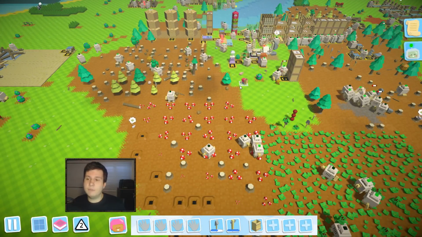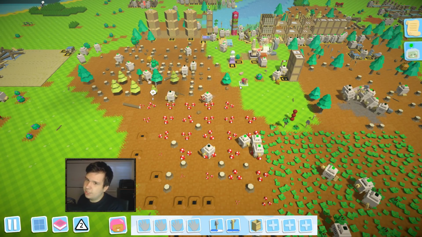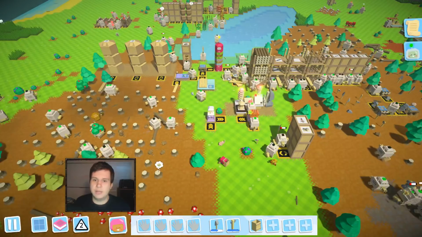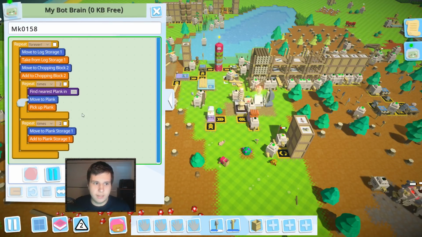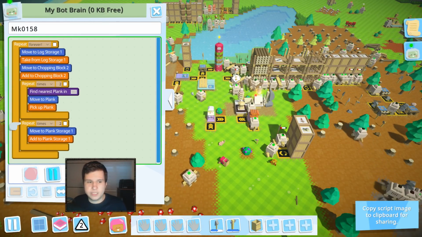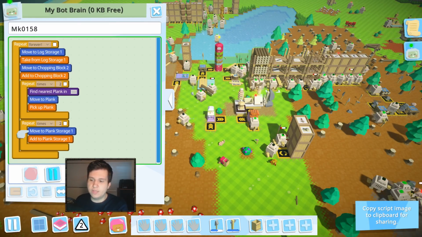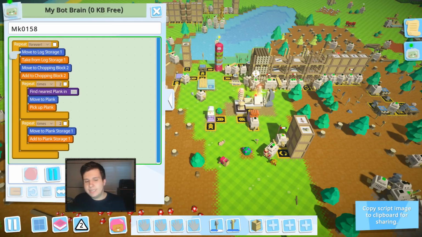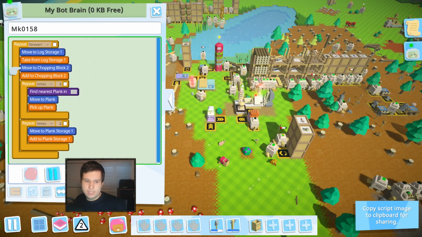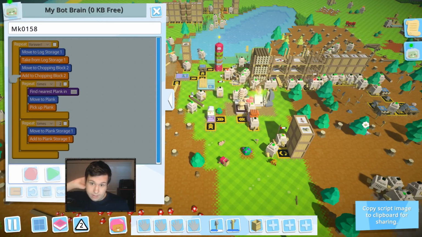Now, it does have some problems, right? As I mentioned earlier, the only way to teach bots things is to actually do the stuff, which can be a bit annoying. For example, we just built this chopping bot, and that's a complex chain of things. I would like it if you could just copy it. It even has this copy button here, copy script image to clipboard for sharing. What I don't really understand is why it doesn't have a way for me to take this script image and import it into another bot. That would make things a lot easier.